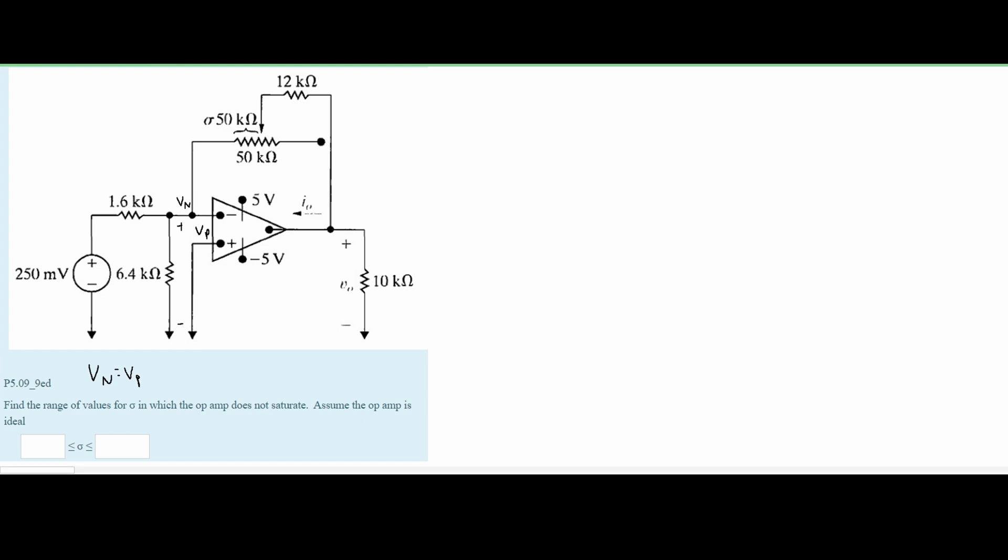In this example, we know that our Vp is connected to the ground right here, and since it's connected to the ground, that means it's going to be equal to zero. This is important to keep in mind for a little bit later in our problem.